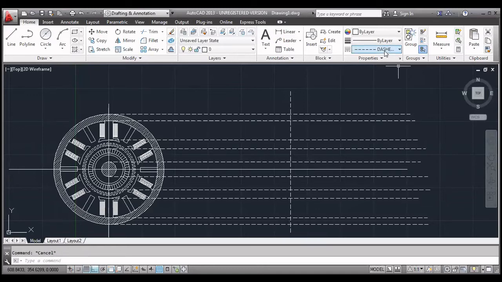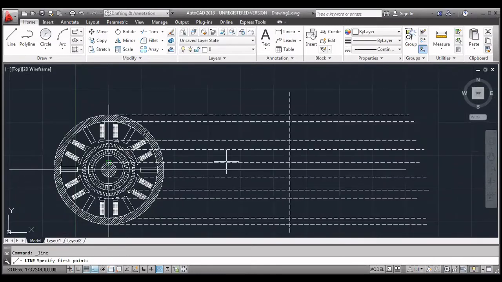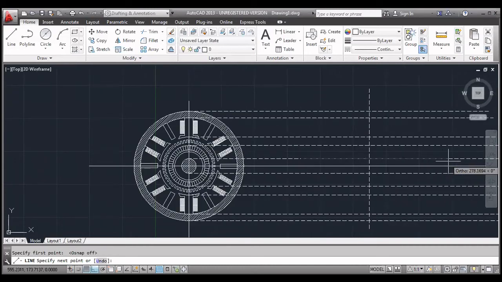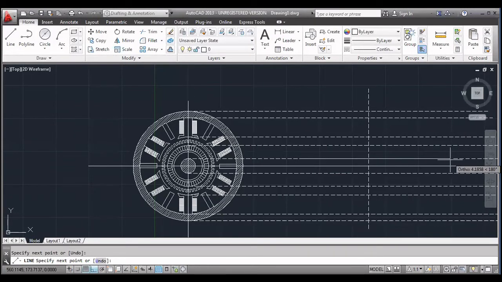Now I'll change it to continuous. Now first is your shaft. So shaft, they will give you the length. So what you can do is, this is my shaft.